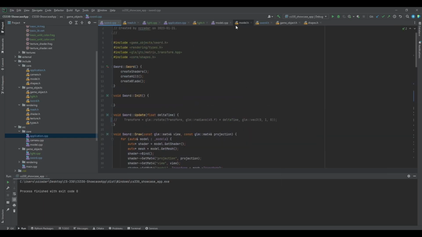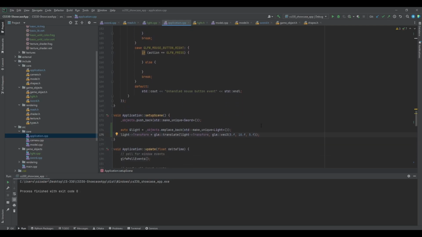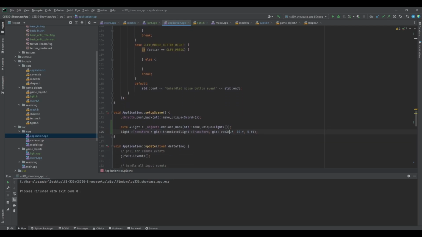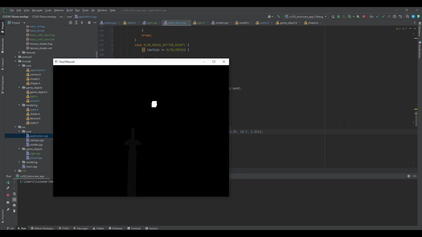This will just make it smaller overall. Okay, now again, one thing I want to change here is maybe this is a little bit too far. Just to make it easier on ourselves, 2.5. It's going to be smaller, so it should be easier to work with. There, we got our light. So it doesn't need to be big.